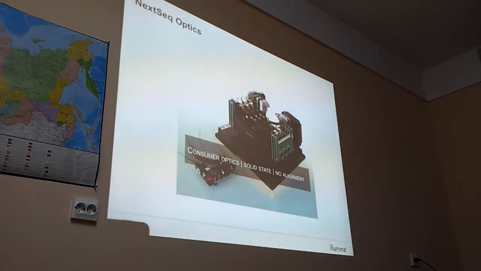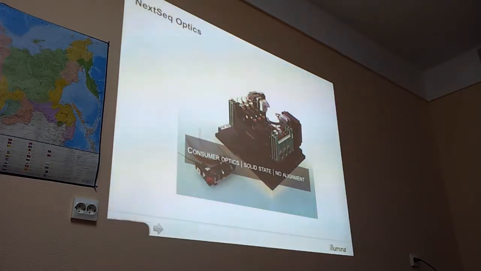So it's a little bit more complicated. Of course, if you have an experienced engineer and he has access to all the replacement parts, it's not a problem. But in the field, in practice, our idea with the NextSeq was to have only a few modules, and then the engineer can quickly just exchange the whole module. So it should be faster to repair. That's the idea.